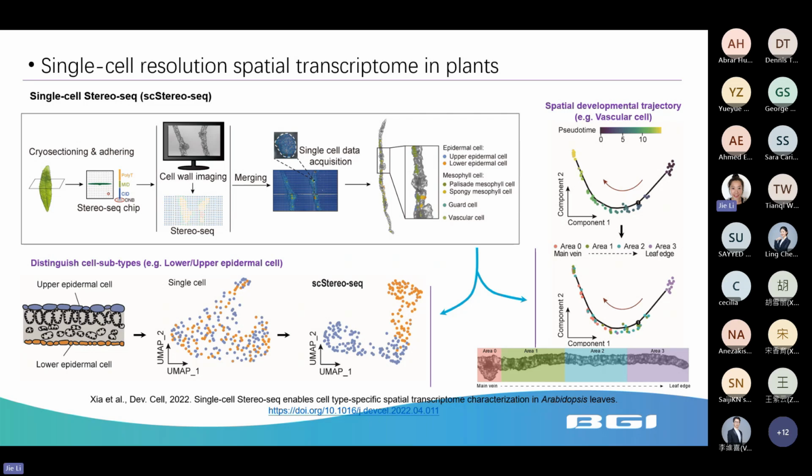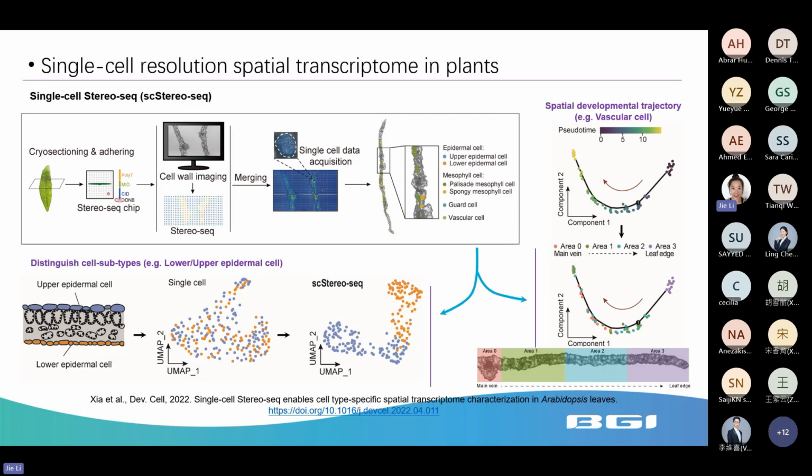To explore the spatial difference in gene expression, the researchers divided the leaves from the center towards the end into 4 regions. Zone 0 is the main vein, and zone 3 is the leaf margins. The result of the gene expression pattern shows that photosynthesis gradually increases from the main vein to the leaf margins, while the main vein's primary role is related to substance transport.